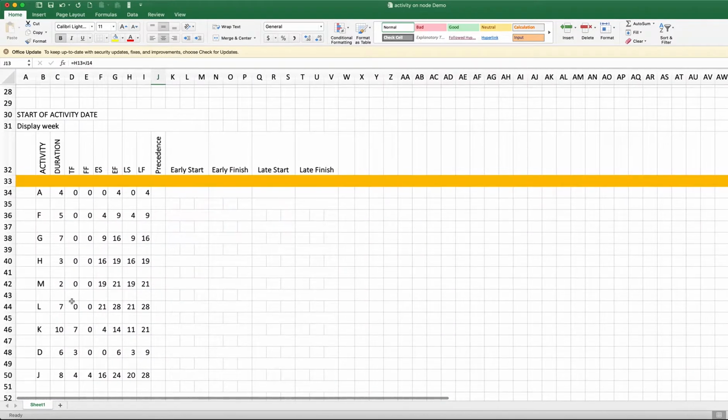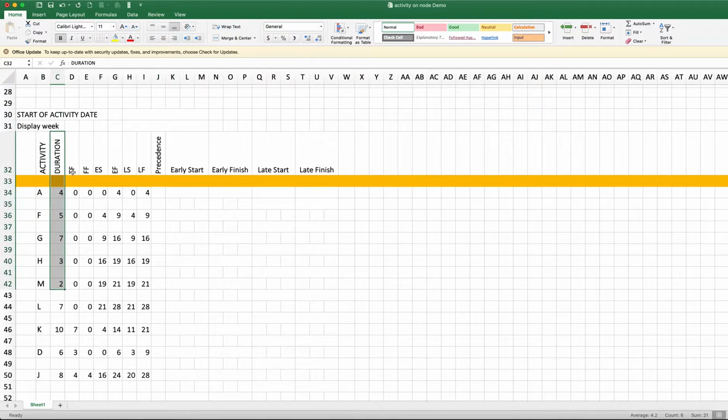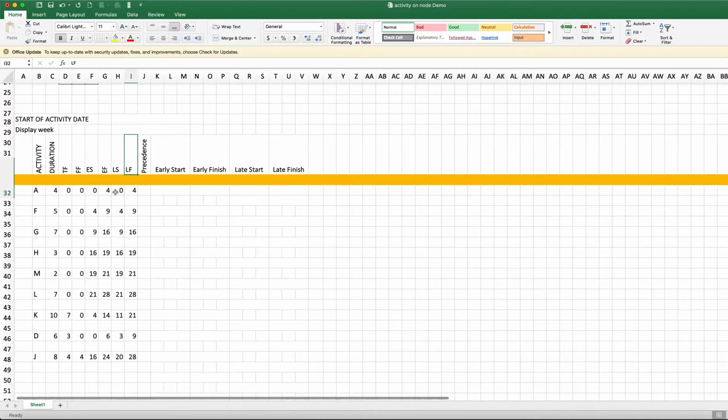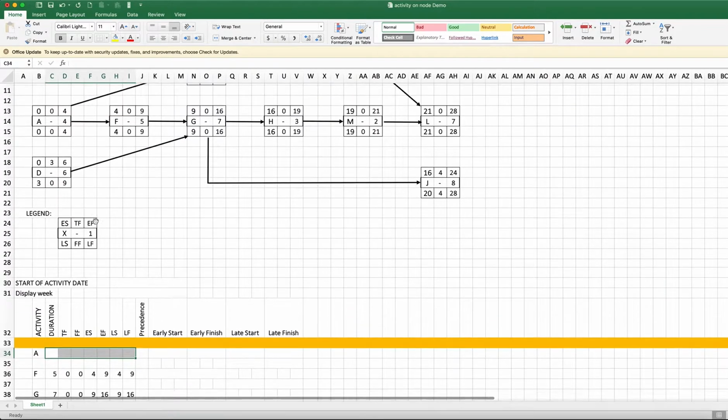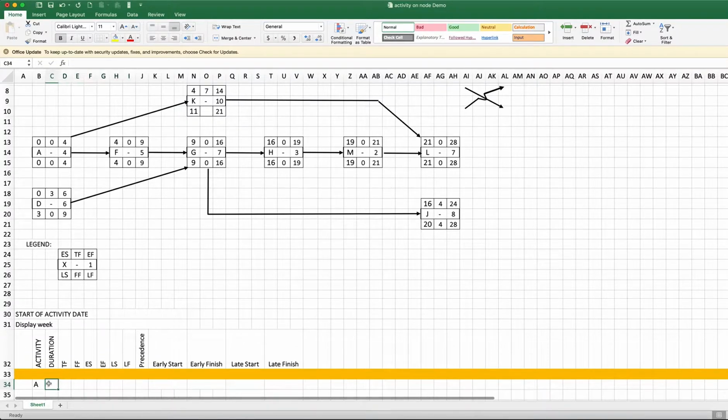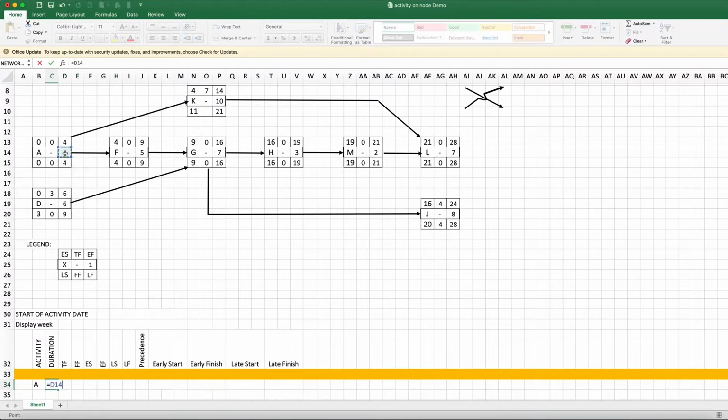So what are the components? We have here the activities, yung duration ng activities natin. We have here the TF, the FF, the ES, the EF, the LS, and the LF. I'm just going to show you yung isang bar, but these were already pre-done. What I'm going to show you is at least one row so that masundan natin. So for the duration, it is equivalent to 4 here.